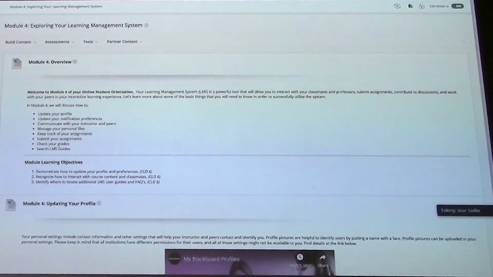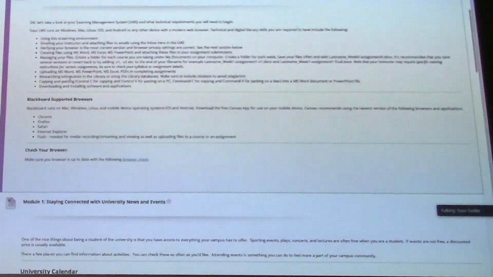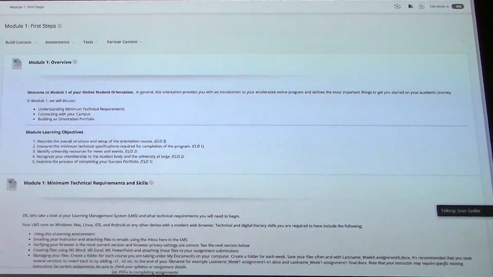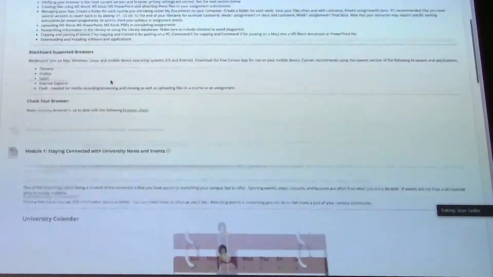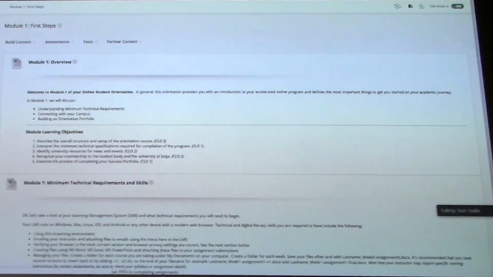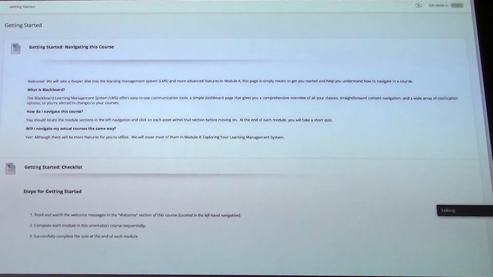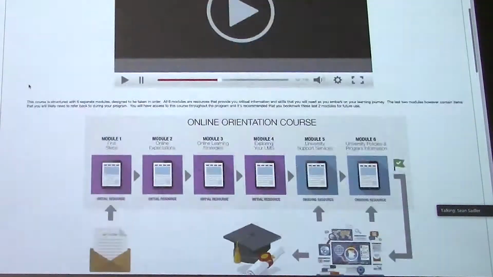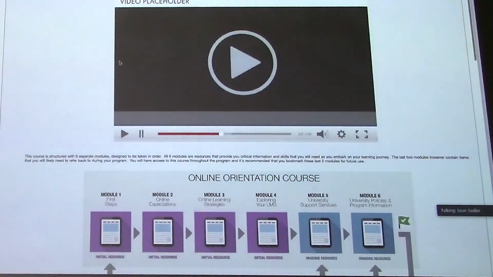The one thing you'll need to work on at the program level, if I go back into module 1, which I rushed through without spending time on, is the getting started section. There's a place where we welcome the students to the course itself, and a place where we introduce them to the online orientation.